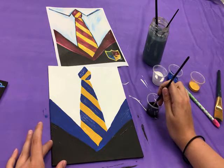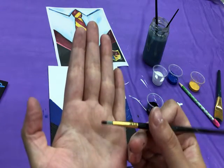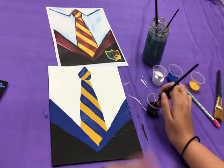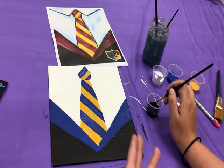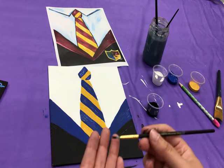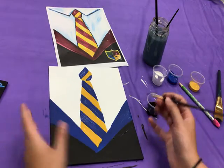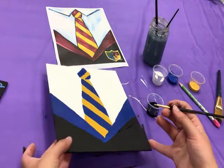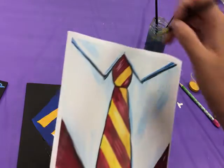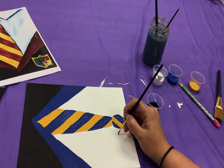So I'm going to get just enough on my brush to cover it. You don't want too much, but you also don't want too little. Too little means you're going to have to keep going back over it, and it won't be as thin and crisp of a line. Too much, you're going to have too thick of a line. So you kind of want just enough on there. Okay, so I'm going to start by turning my canvas, and I'm actually going to follow the lines on my image and do the collar.